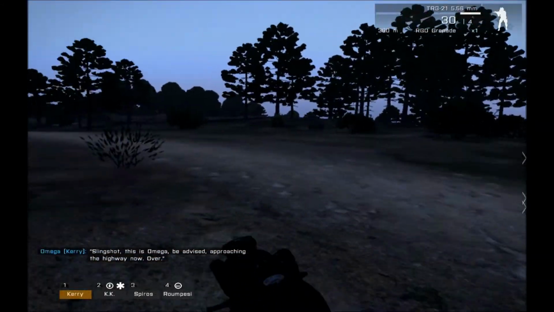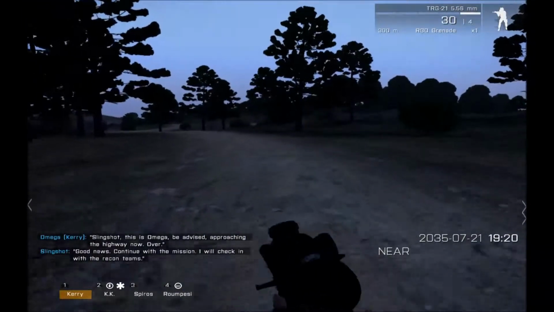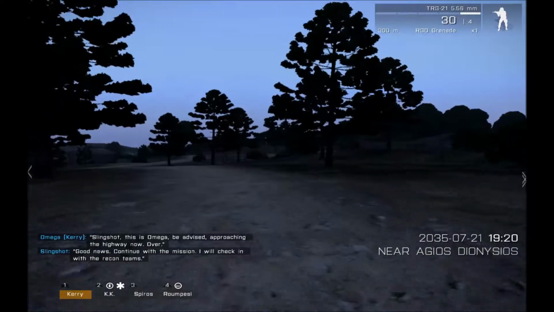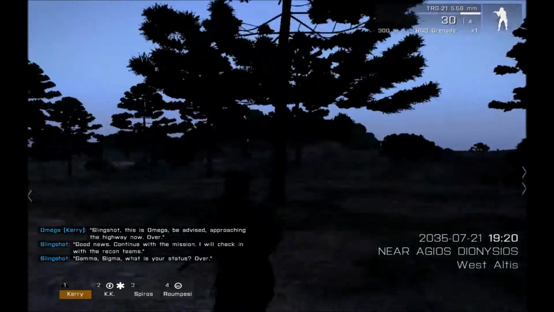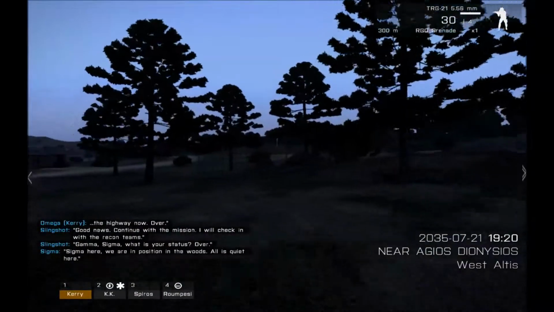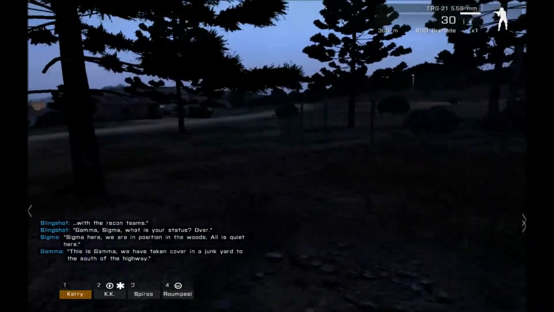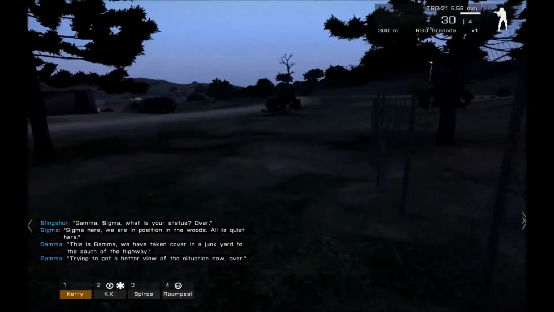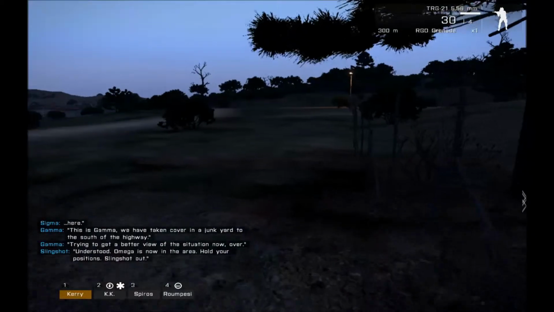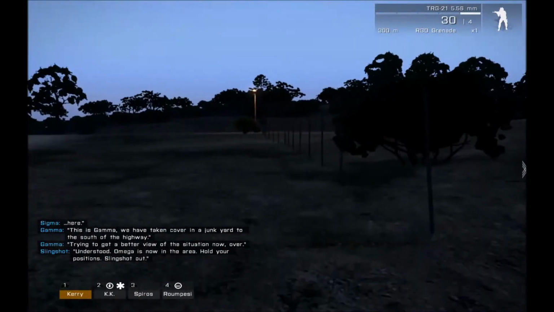Omega, be advised. Approaching the highway now. Over. Good news. Continue with the mission. I will check in with the recon teams. Gamma, Sigma, what's your status? Over. Sigma here. We are in position in the woods. All is quiet here. This is Gamma. We have taken cover in the junkyard to the south of the highway. Trying to get a better view of the situation now. Over. Understood. Omega is now in the area. Hold your positions. Slingshot out.